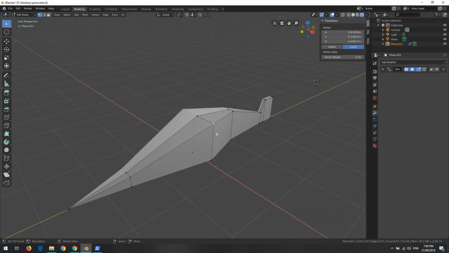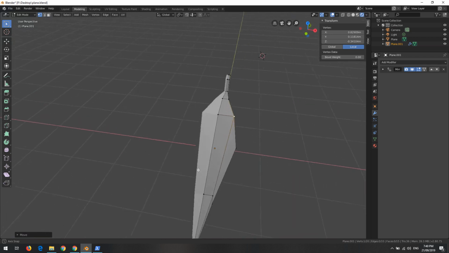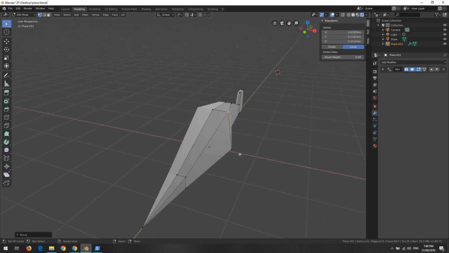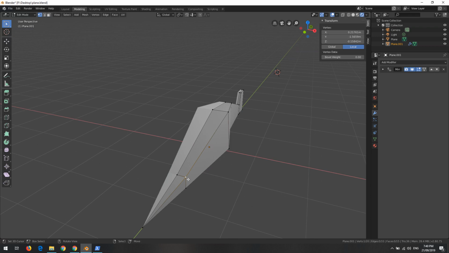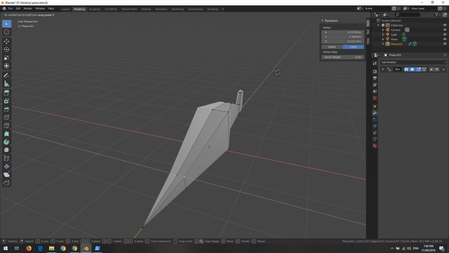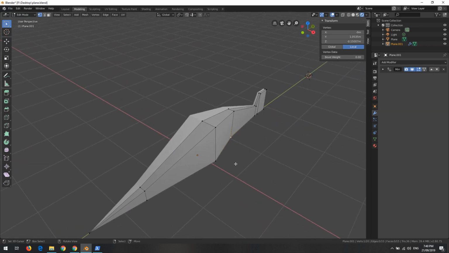Of course it doesn't look anything like the plane. Let's adjust this so that it looks more appropriate. So yeah, just this, and then just that.